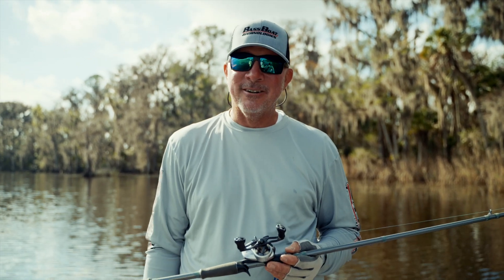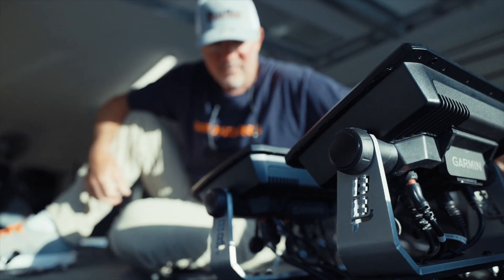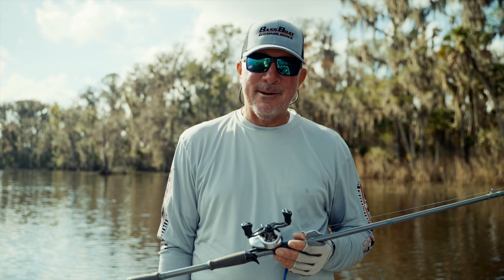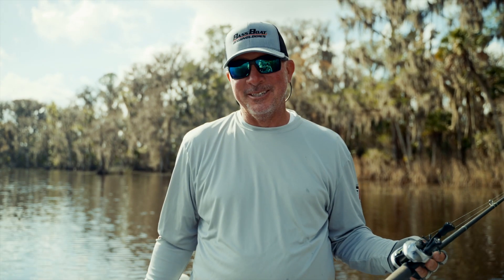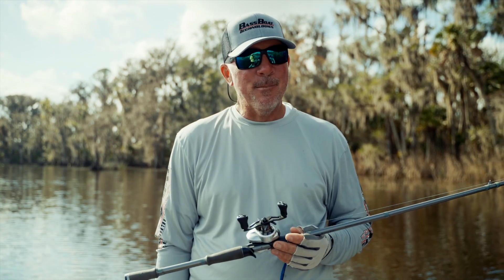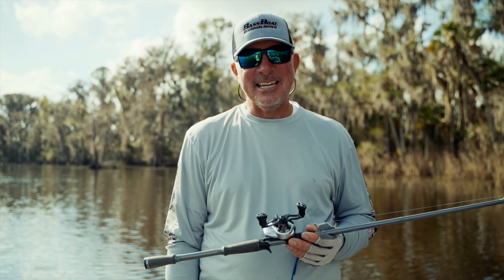Van has been the leader from day one, and I've been really honored to be a part of the team he's assembled. One of the things I can tell you guys about Bass Boat Tech — their mounts are good. They're on just about every top-level professional's boat out there. But the people that build the mounts is what I want to talk about — the team he's assembled.